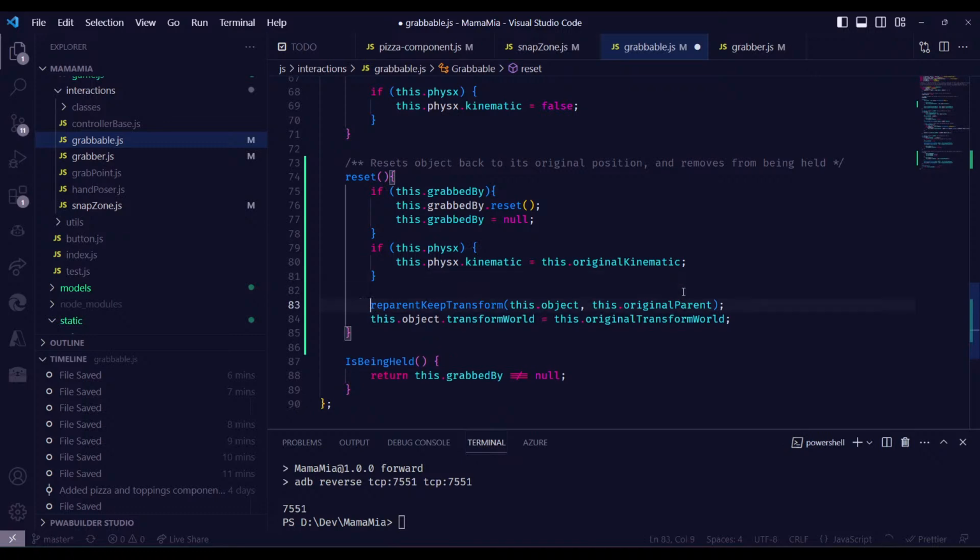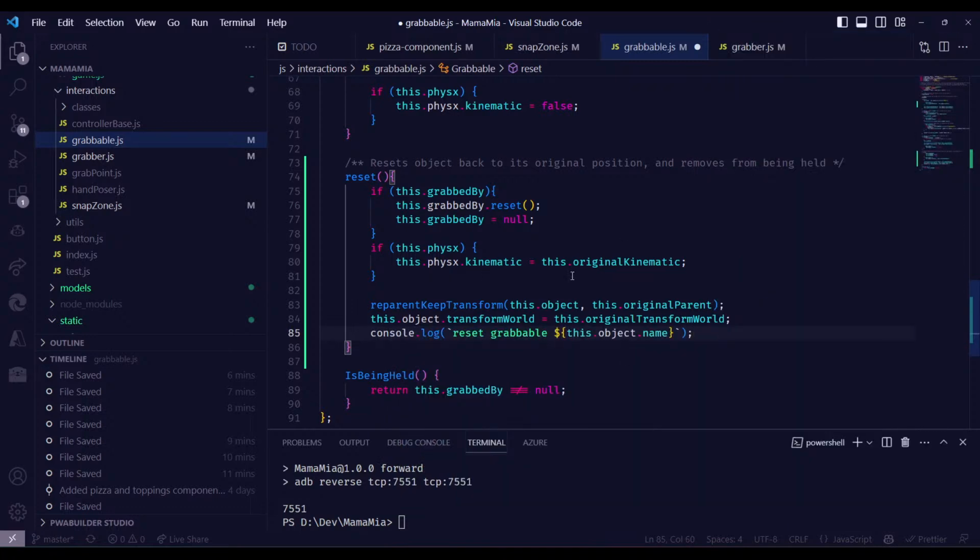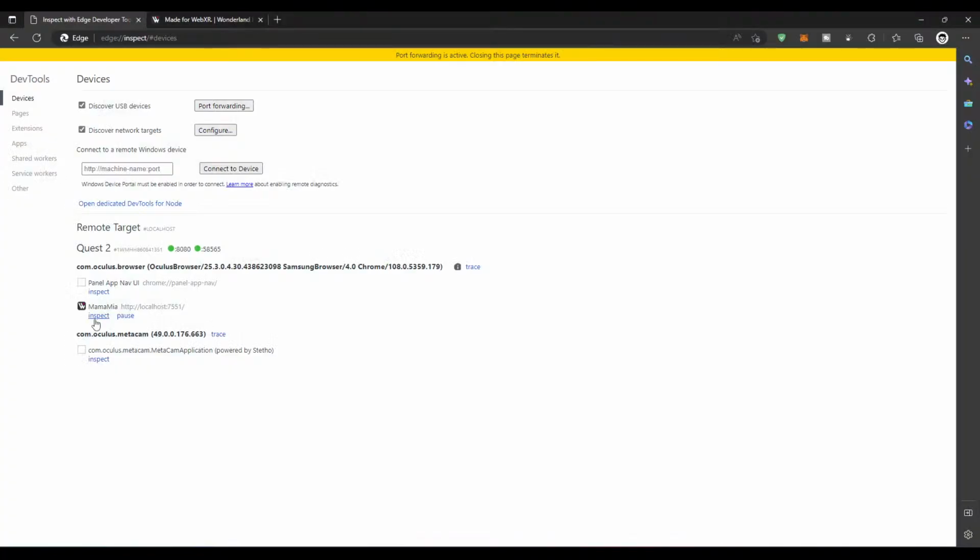I don't think so, but let's do a console log. And let's do the original parent. And the actual parent. This dot object dot parent. These should be the same. But apparently they didn't. They aren't the same. Let's go inspect again.